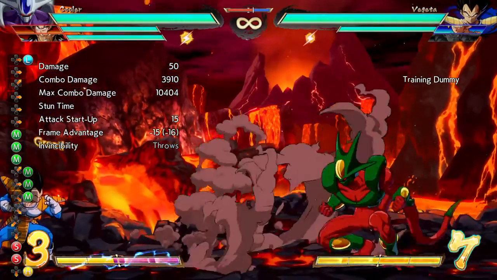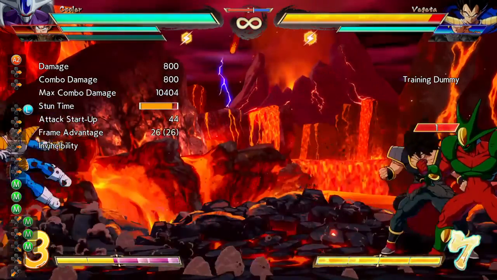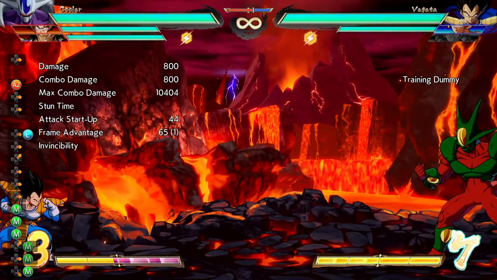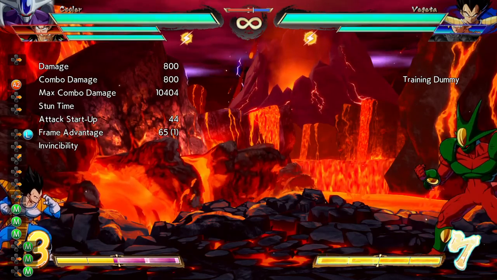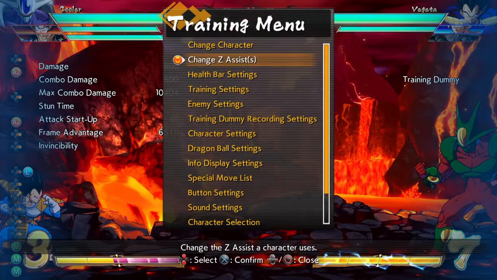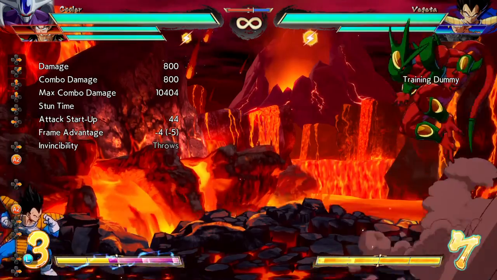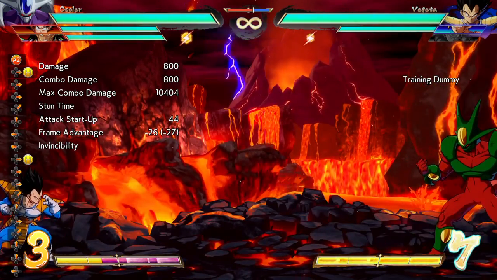Yeah, so yeah, full screen. It's basically a beam, but a physical beam. So it won't clash with any other beam. It'll straight up clean beat it, really. And B assist, which is probably my favorite, probably his best assist, if I'm being honest with you.